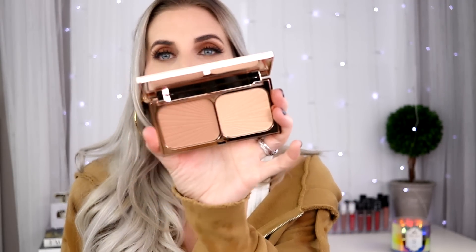I got a new Film Star Bronze and Glow from Charlotte Tilbury. I sold my old one because I never used the pink blush. I got the light-medium version and I'm so excited. It's beautiful — this bronzer shade is stunning, especially for girls who are really fair. You cannot overdo it with this. The most beautiful bronzer ever and this highlighter is perfect. I'm going to be so highlighted, but who cares.